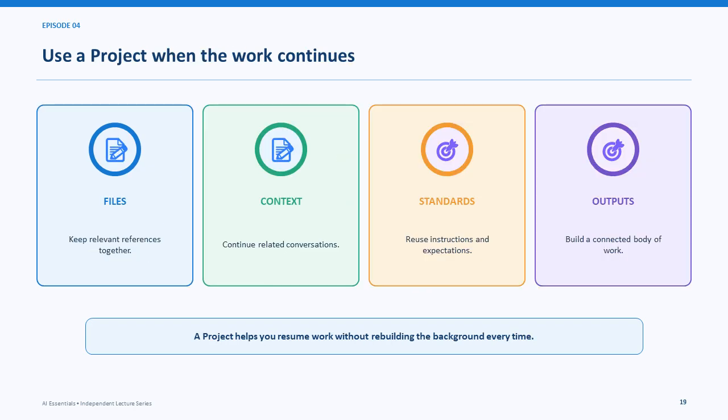Use a project when the work continues. Add relevant files, keep related conversations together, record standards or instructions, and develop a consistent body of outputs. The project helps preserve background material so you do not need to rebuild the same context every time. It supports continuing work; it does not remove the need for review or responsibility.